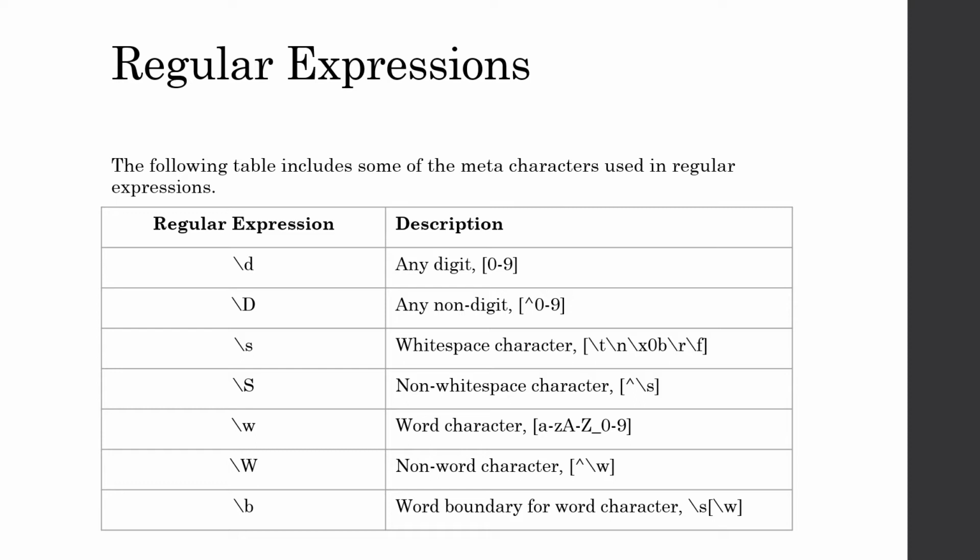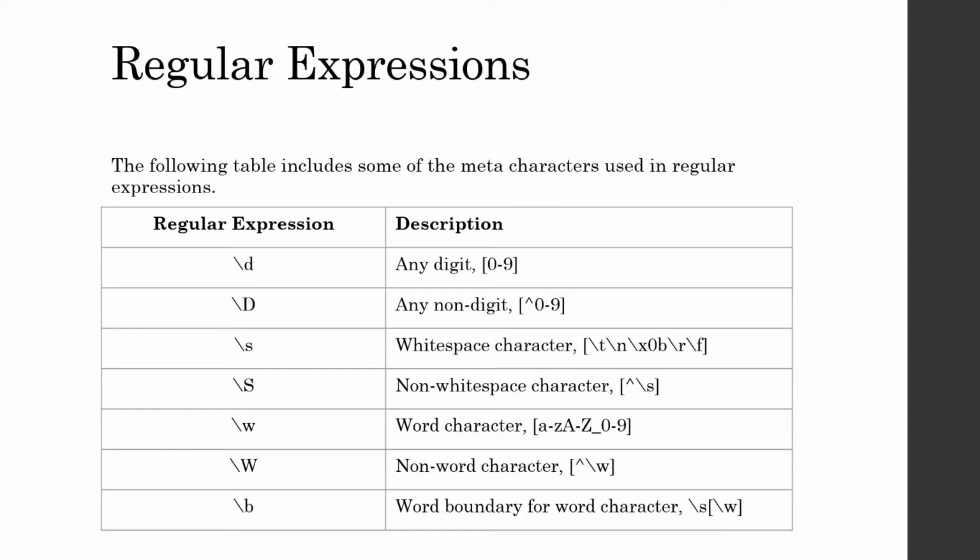Our next one is going to be the \s. This is used for any white space character, so that includes things like tabs, new lines, maybe a single white space. \S is going to be any non-white space character. So if we do that set definition and put in the meta character for white space characters, we just want to include that caret to indicate logical negation.